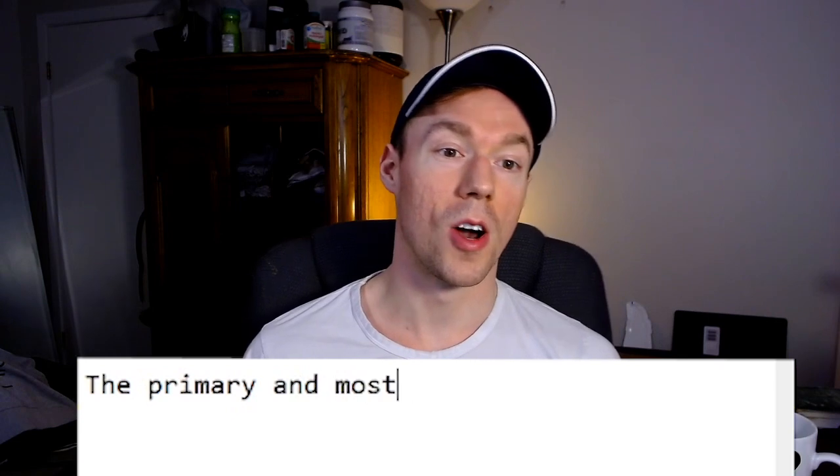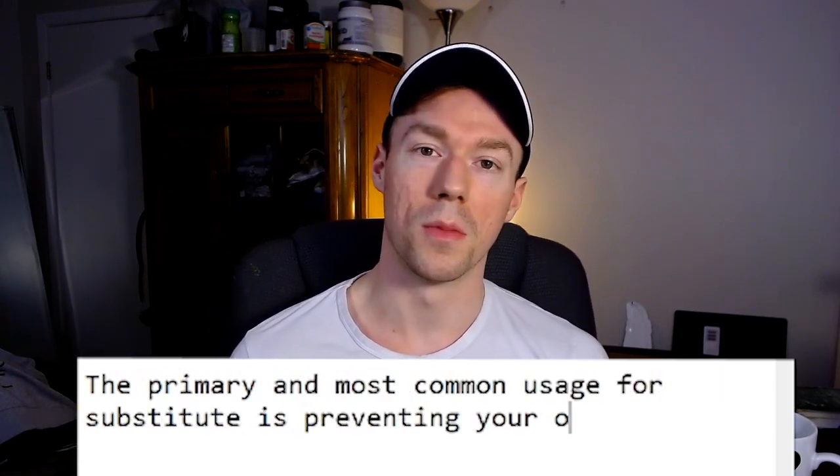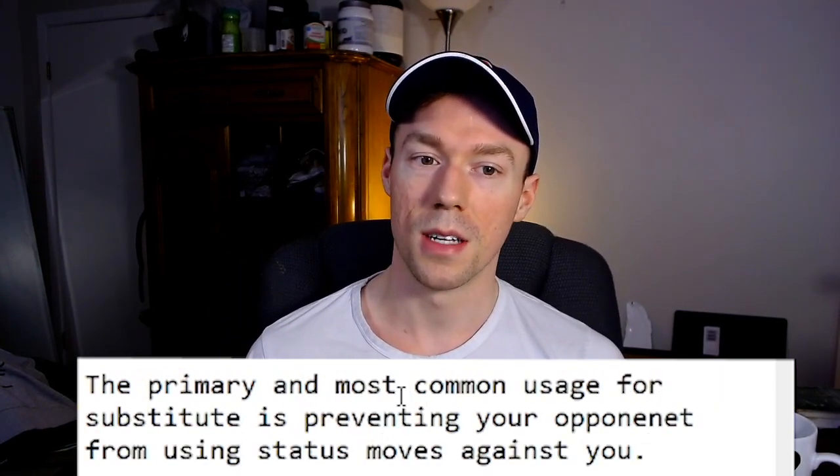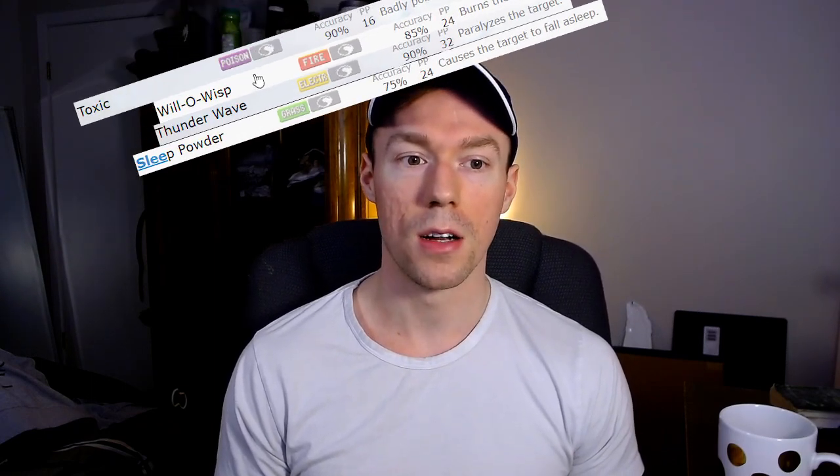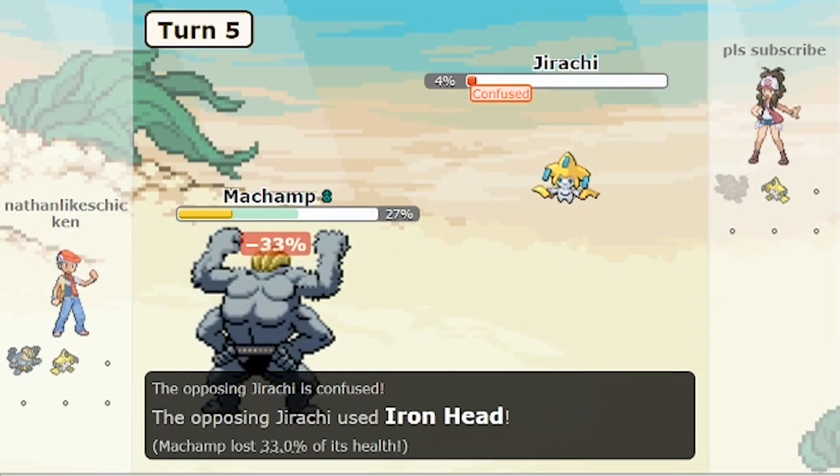The primary and most common usage for Substitute is preventing your Pokemon from being hit by status moves. Status moves like Toxic, Will-O-Wisp, Thunder Wave, and Sleep Powder will not affect a Pokemon protected by a Substitute. Furthermore, moves that confuse you or flinch you can no longer trigger.